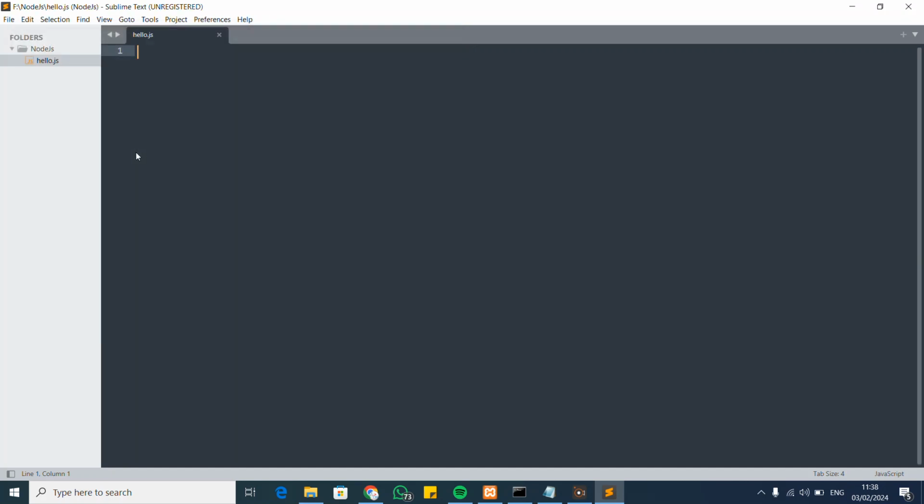Remember we said earlier that Node.js comes from JavaScript, so it uses JavaScript to build its applications. I'll start with a very light one.